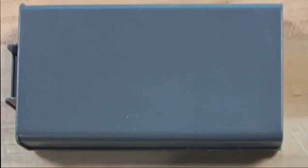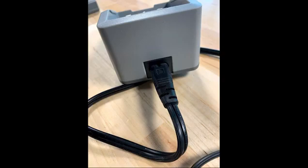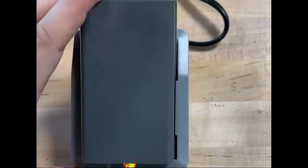We'll now go over charging the Vex IQ brain battery. Before you have the students start assembling the kits, you want to make sure the Vex IQ brain battery is charged. The kit should come with the brain battery, a battery charger, and the charging cable. To charge the battery, you need to attach the charging cable to the charger, plug it in, and then place the battery in the charger. When you plug it in, you should have a solid red light turn on. This means it is charging. Once the light turns to a solid green, this means it is fully charged.